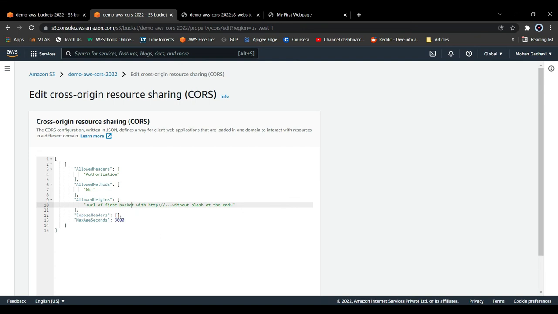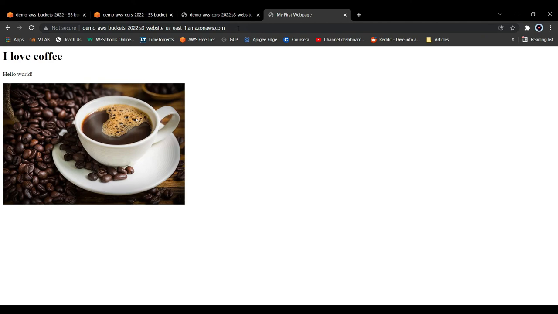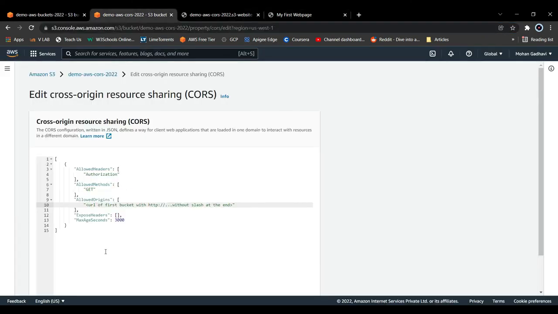So let's take this website, which is the one we are using, and paste it right here. So we do have the HTTP slash slash, and then please remove the last slash at the end. So we allow this origin to make a request onto the second bucket.